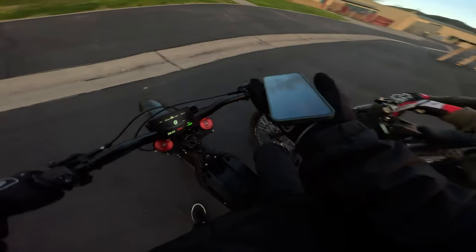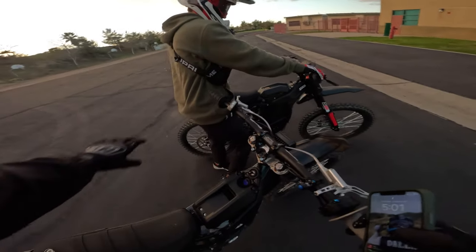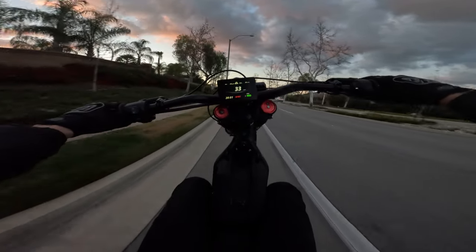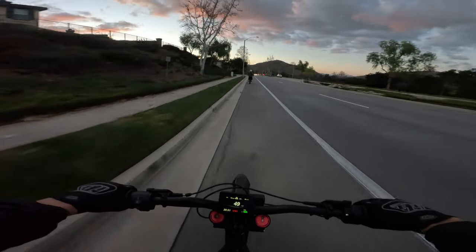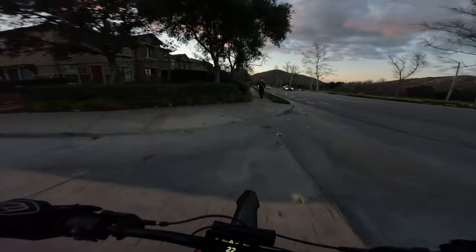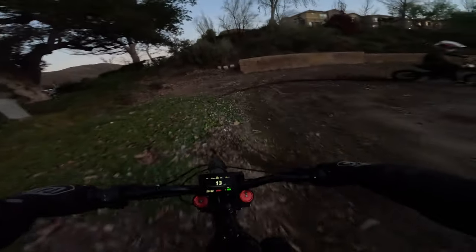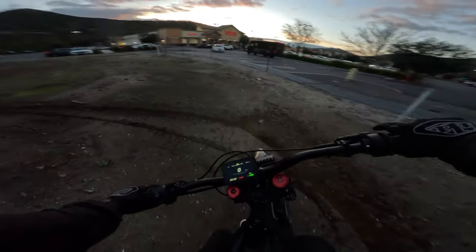Bumpy on this thing. Bro, I can't do it. The tire slides. I feel like you just gotta put more weight up front. Sketch. Opposite on the bike lane. Oh my god. Oh my god. So slippery.